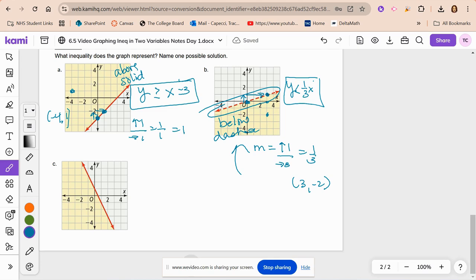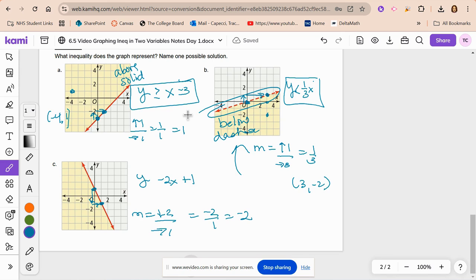Okay, let's look at our last one. Again, our y-intercept is 1, so I'm going to have my y there, my +1 over here. I'll pick another point that's on that line that goes through the corner of the box. I'm going to go down 2 to the right 1. So my slope is down 2 to the right 1, which gives me -2 over 1, which simplifies to -2. So that gives me -2x.